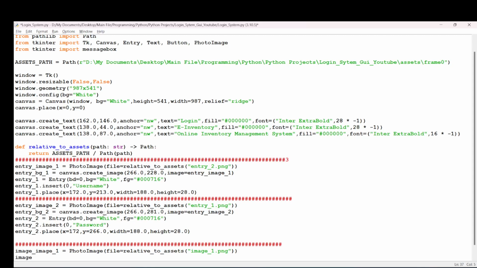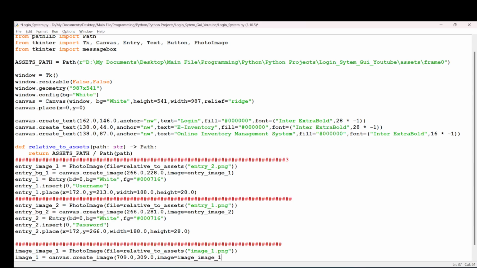After we did that, image_1 is equal to canvas.create_image 709.0, 309.0, image is equal to image_1.